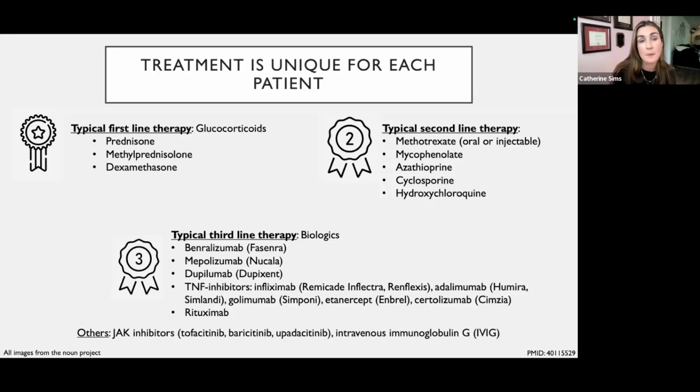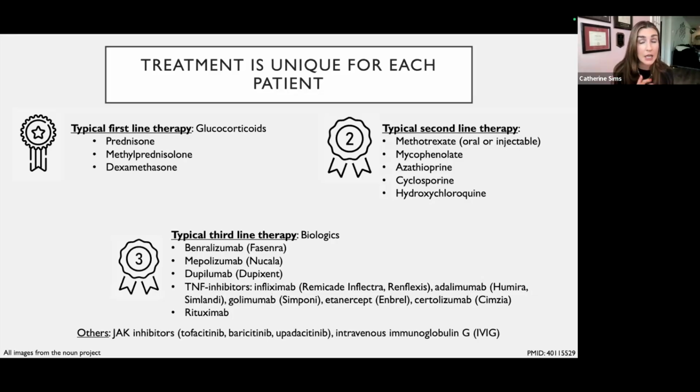These are some more experimental medications where there have been a few cases that people have published and said, hey, I used this medicine, it worked for my patient. I wonder if it would work for you. So I put them on here, JAK inhibitors and IVIG. You may have used them before.